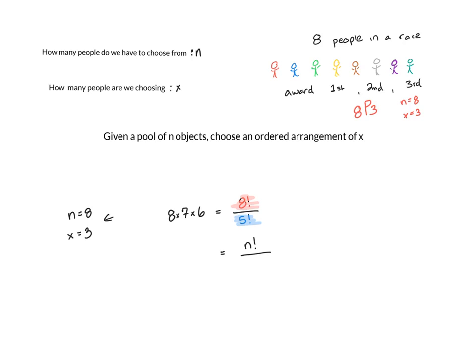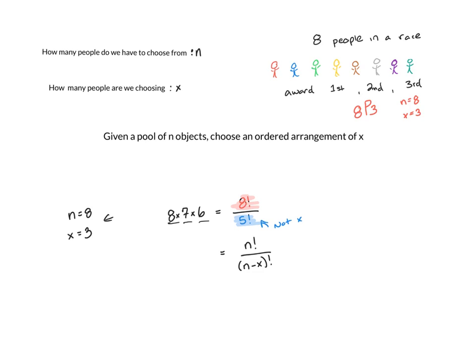The challenging thing is this 5 on the bottom. This 5 is not x, right? Because x was 3 in this example. So what I need to do is come up with a way to relate n, x, and 5. And sure enough, we can see that, well, we had 3 places right here, right? Which means if we had 8 people and we cared about 3 spaces, there were 5 spaces we didn't care about, which is why we have that 5 factorial on the bottom. And that's coming because out of the 8, we took off 3 and got 5 left over. That is, on the bottom here, it'll be n minus x, like 8 minus 3 in this case, factorial.